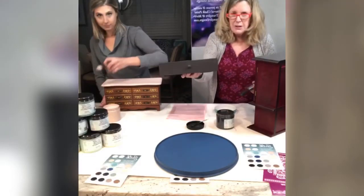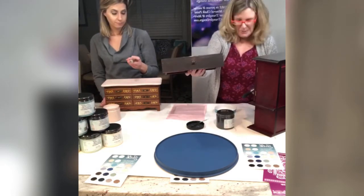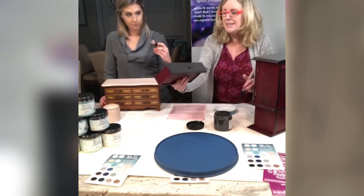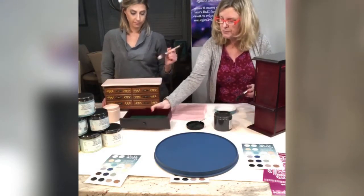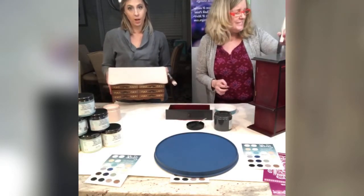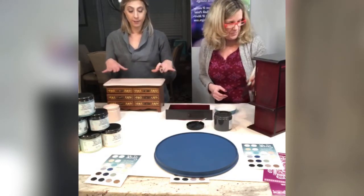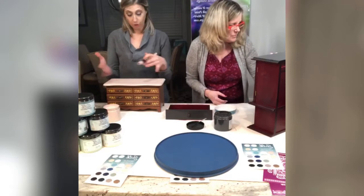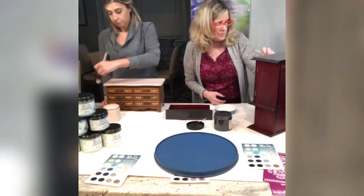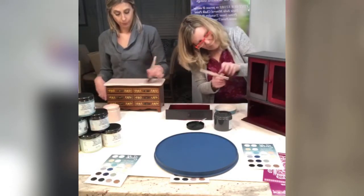This is the silk mineral paint all-in-one. Not chalk paint. It is black sands, and this is the first coat. I'm using conch. This is also my first coat. What I did prior to putting the paint on was scuff sand, just to get the shiny off of it, and then used a tack cloth to clean off the sand residue.